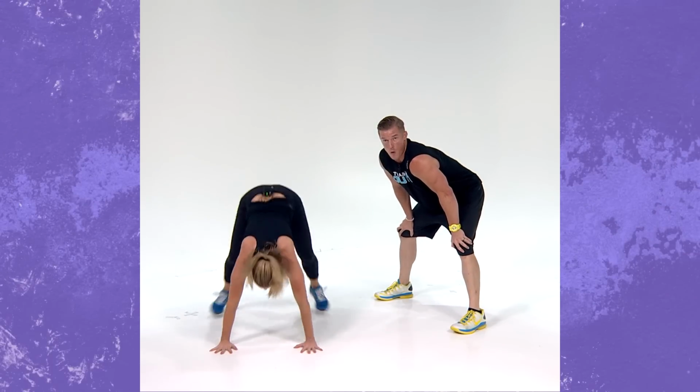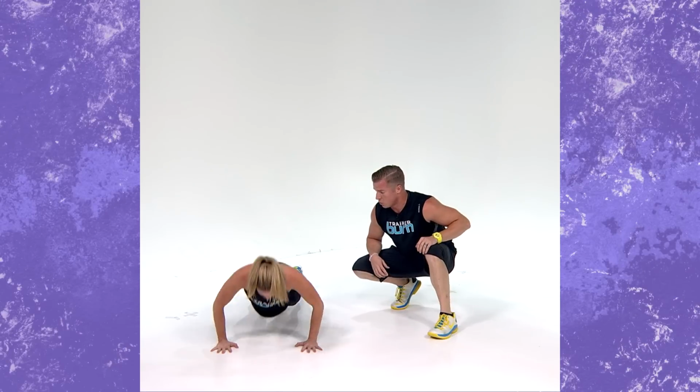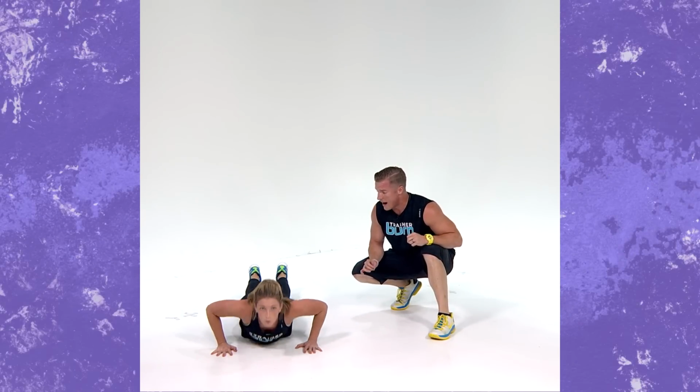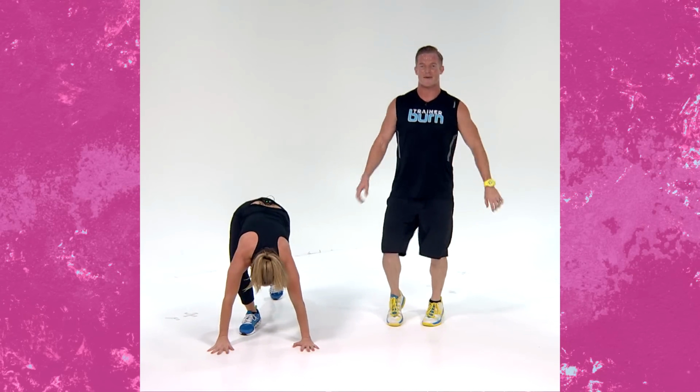Same form, chest to the ground, getting those toes on the outside. Morgan, do a modification for us. We are halfway now. These go a lot quicker. She's stepping up for a modification. Good. Keep working hard. 5, 4, 3, 2, and 1. Good job. Go ahead and shake it out.